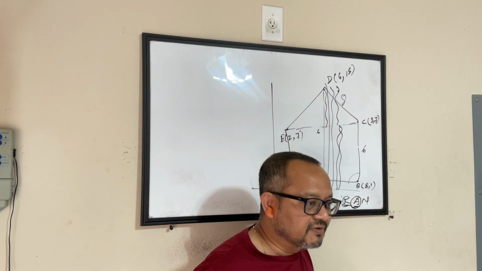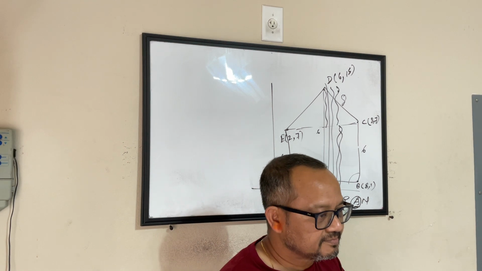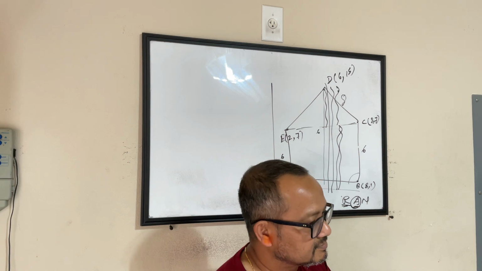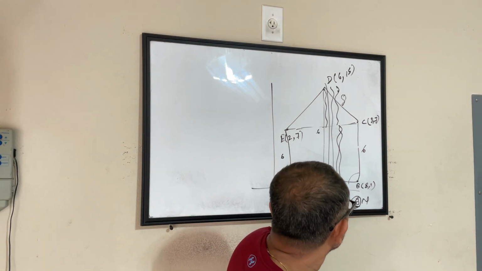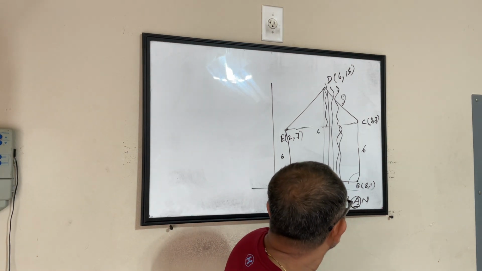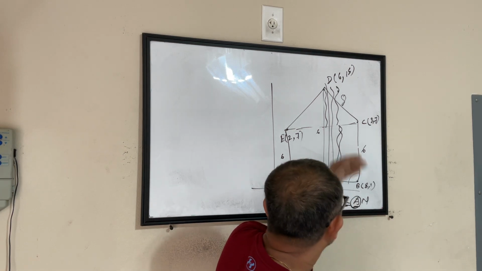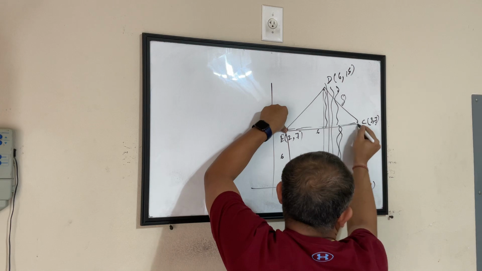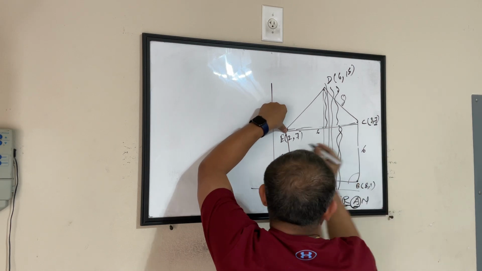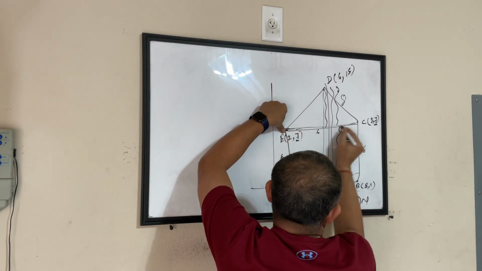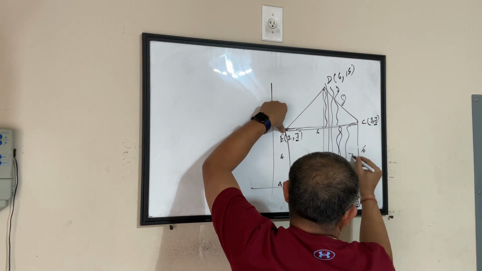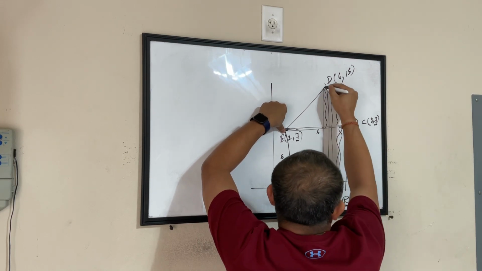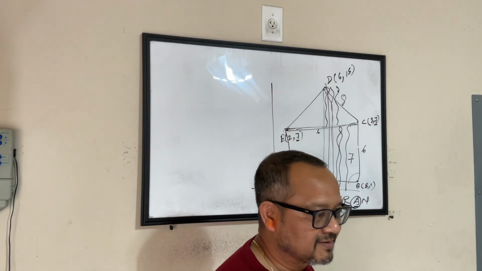Yes, Anvita. When you found the total height, like instead it was 15 minus 6, wouldn't that be 9? No, this is not 6, beta. This is 7. See, look at this. This is a horizontal line. Here your y coordinate is 7 and 7, meaning this line is horizontal. From here to here is only 7.